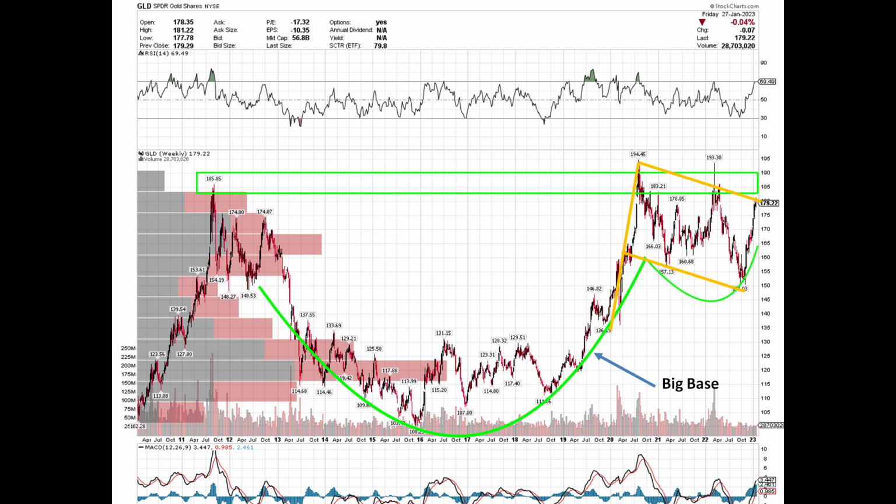So if I look at the chart of gold, in this case I'm looking at the gold ETF GLD, and I'm plotting here a weekly chart from 2011 all the way to like 2022, 2023. So you can see that from this period, like around 2012 all the way to the middle of 2020, it actually formed a very big base. And then after the formation of the base, it started to move upward.